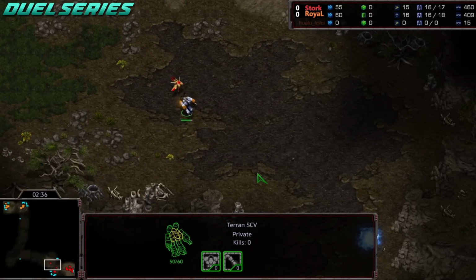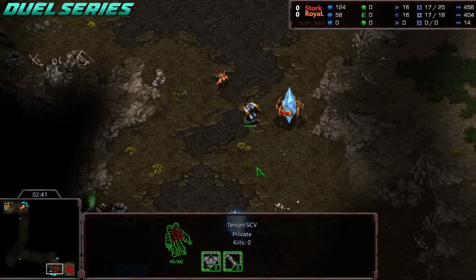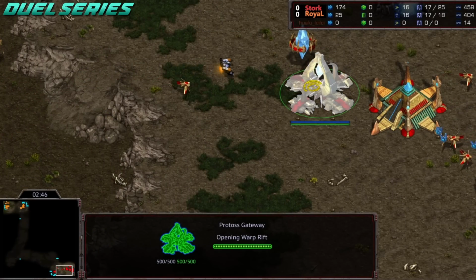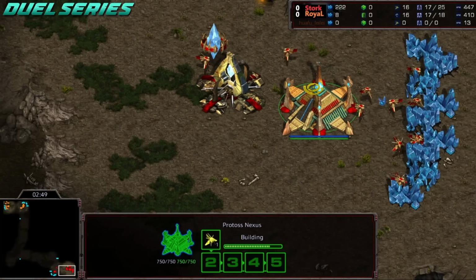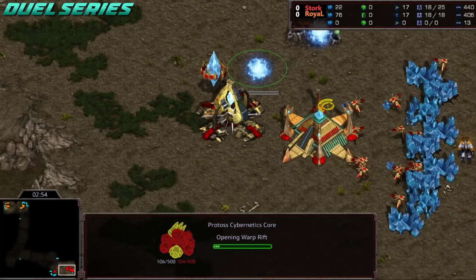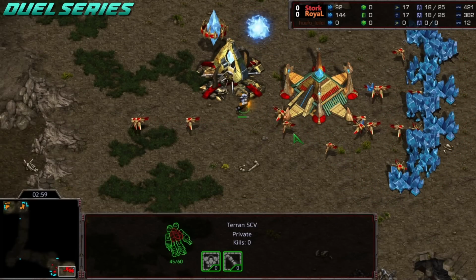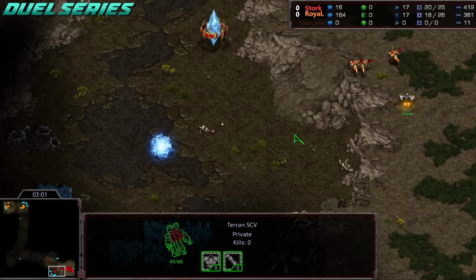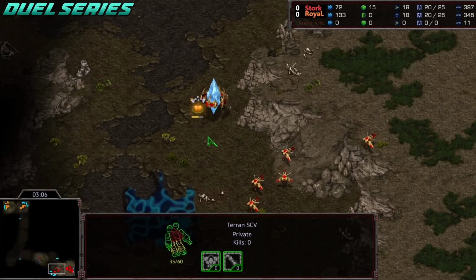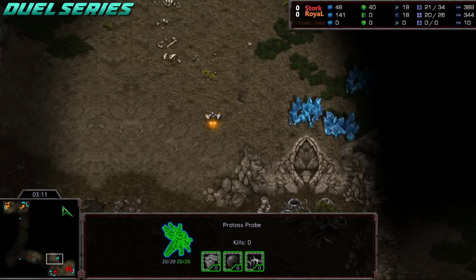Some good movement from RoyaL. Very hard to keep hitting that as it's moving back and forth. Really trying to make some space here. Does make that space as he gets into the main base. Will go unhindered, scouting the rest of everything here in the main. Stork gonna start to chase that. You can see his APM considerably higher than it usually is. Like during the mid game, he's gonna be floating around 300, but here he is at over 400, dropping down little by little as this game progresses.